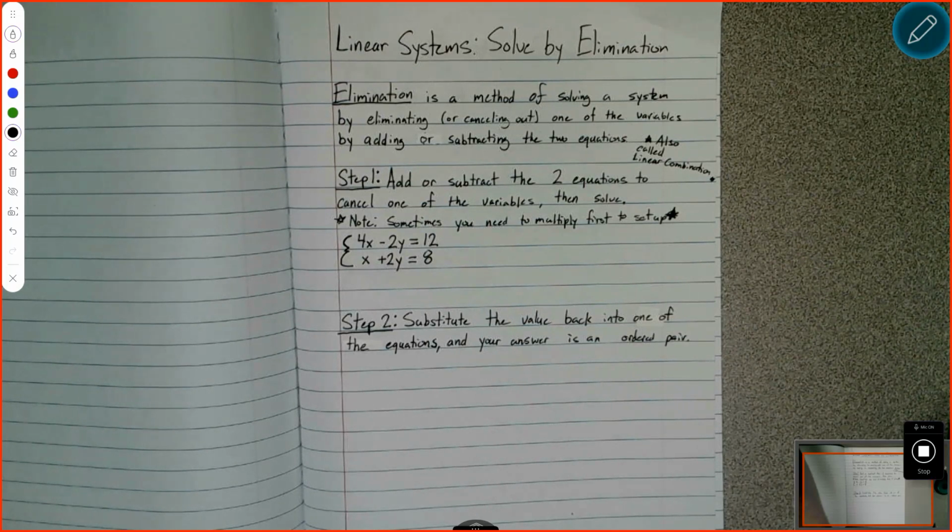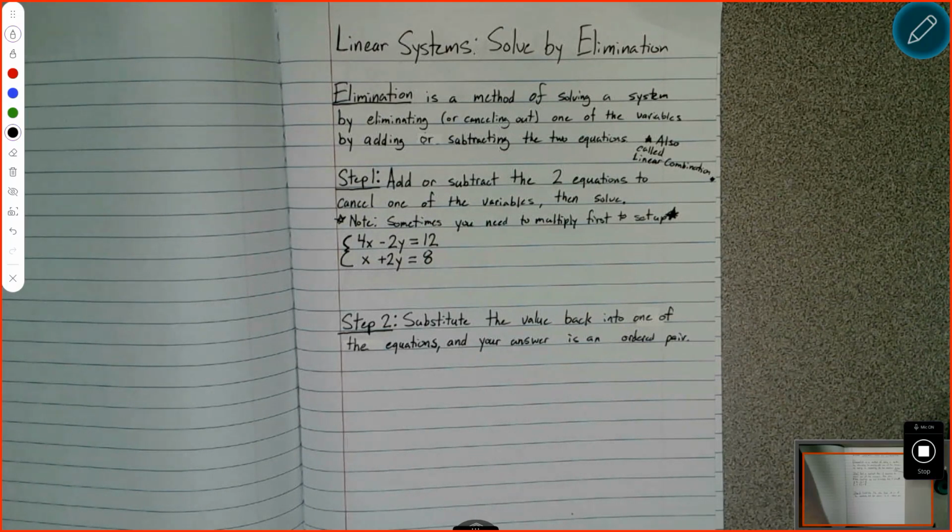And that's the goal. You're looking to see if you can add the two equations together and cancel one variable out. Just one of the variables is the goal. Because when you cancel out one of your two variables, you only have one type of variable left, and you can actually solve to see what the value of the other variable is. Note, sometimes you'll need to multiply first, again, but in this case, things are already set up perfectly to be able to solve right away. So, let's go ahead and combine these two as they are.